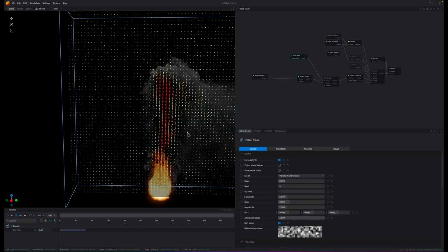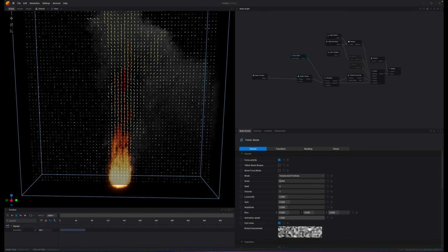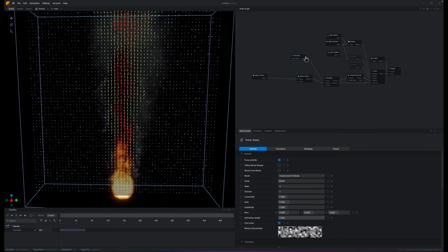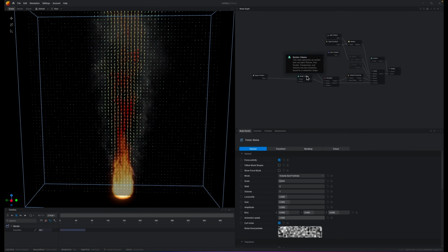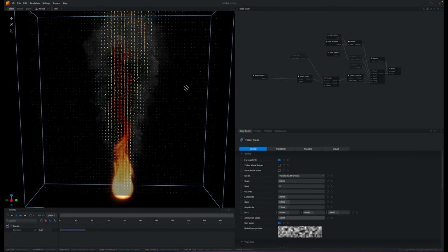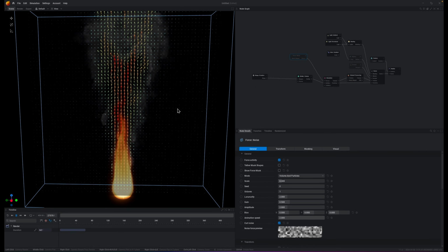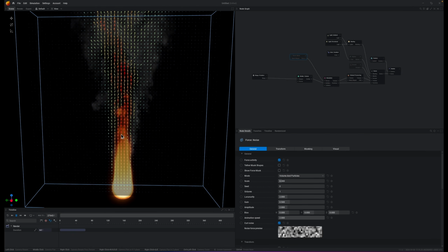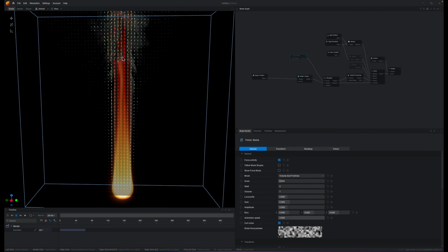So when we brought that node in, it immediately improved the look of our simulation. I'm just going to turn it off for a second, let it equalize. We see that all of this stuff should start to disappear. And we can see that these strong arrows in the center come back. Now, if you run your noise too strong, then yeah, it will kind of overwrite this motion. So when using noise, you don't want to completely overdo it. Try and be quite subtle with it.